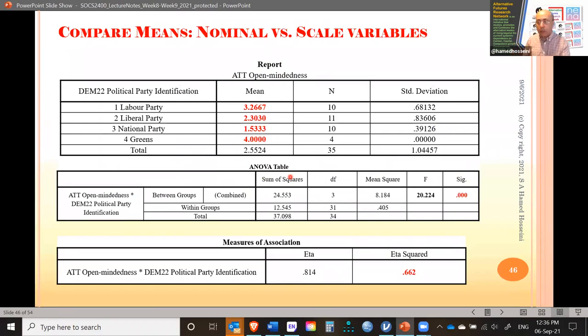Okay, and this is what I just showed you. I don't know why I put it again here. Oh no, sorry, that's not age groups. These are the different political party preferences, and again, you can see the differences in terms of open-mindedness. Those voting for Labour Party and Greens are showing higher levels of open-mindedness, right? And the Liberal Party and National Parties, lower levels of open-mindedness.